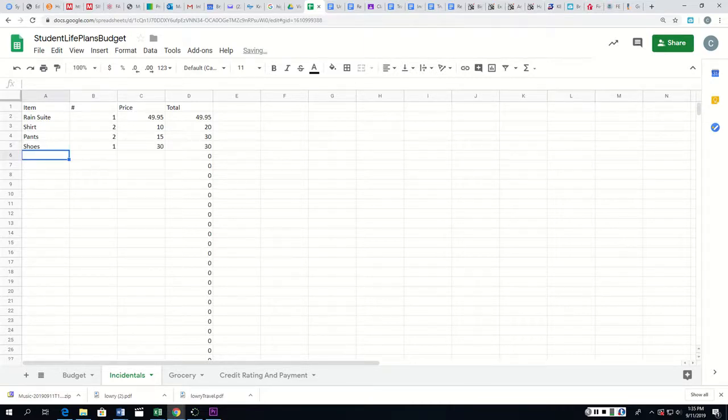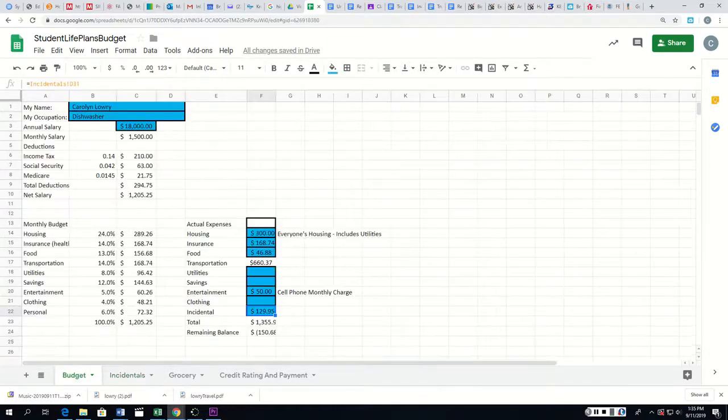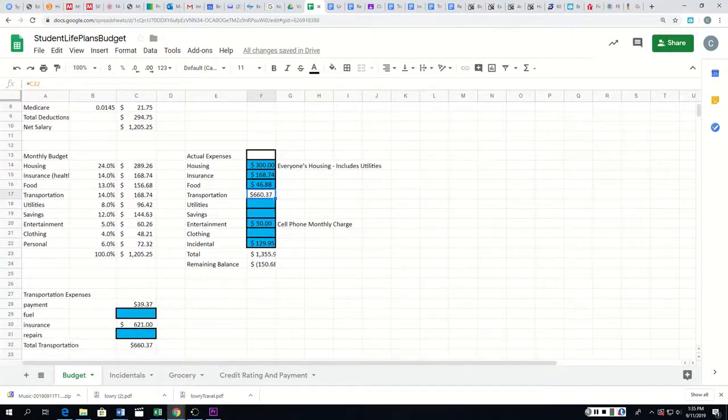Now, we have 2 kinds of incidentals. We have incidentals that happen every month and incidentals that happen once. In this case, these incidentals are a one-time expense, but we're going to work on that a little bit later because we're just looking at our budget for the first month. So we're going to have to delete the car because that is just not going to work. And we're going to have to think about other items we can use for transportation.